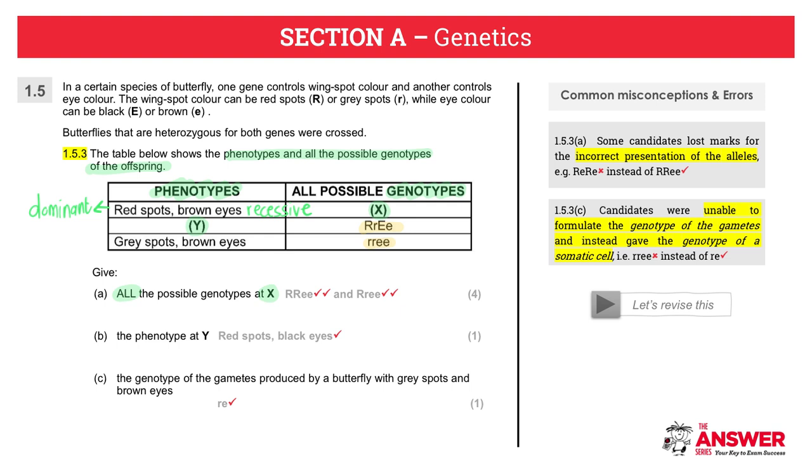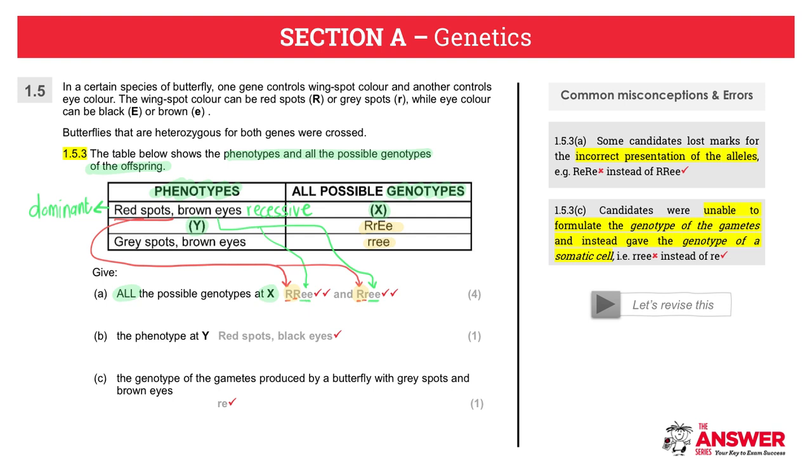So the easiest thing is to always start with a recessive trait, because with a recessive trait, the genotype is known. It can only consist of 2 recessive alleles, small e. To have red spots means that it has at least 1 dominant allele for the color of the wing spots. So it has to have 1 big R. And then the butterfly could have a second big R, or it could have a small r. So either the butterfly is homozygous for wing color or heterozygous for wing color. In either case, the red being the dominant trait will be expressed.